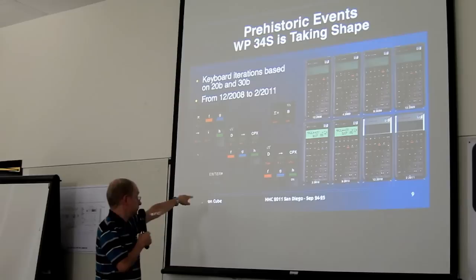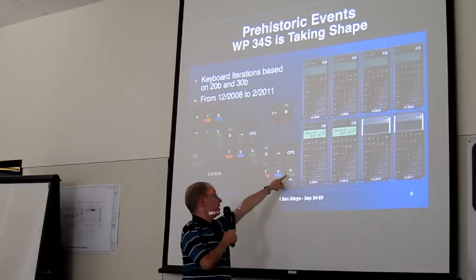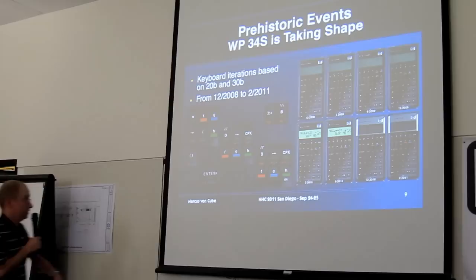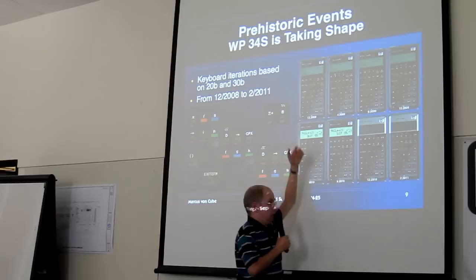Now, at some point in time, the shift keys moved in one row, how they are now. Didn't change much, but here you see on the H key. This is typical for Walter, who does not know very much about the hardware. So that's only one way to turn a 20B on. This key here, that's hardware. You have to push this key to turn it on. No chance otherwise. And Walter thought it might be a nice idea to have it here on this key. Sorry, doesn't work.